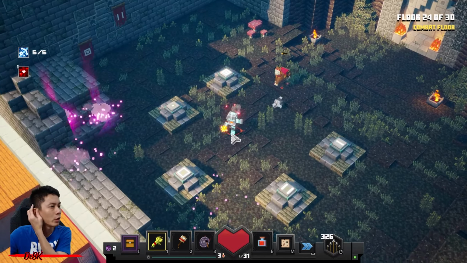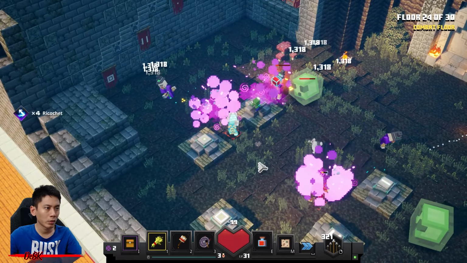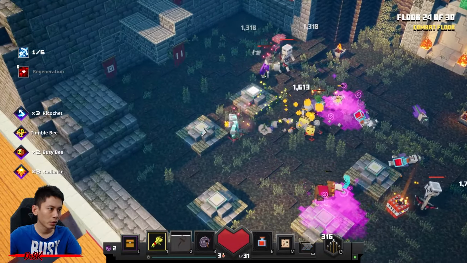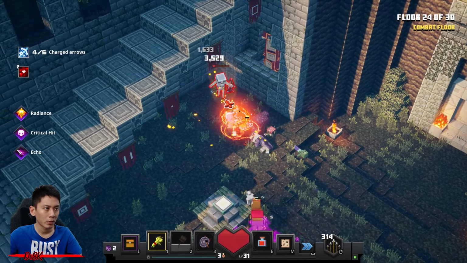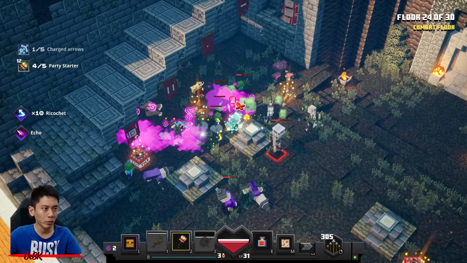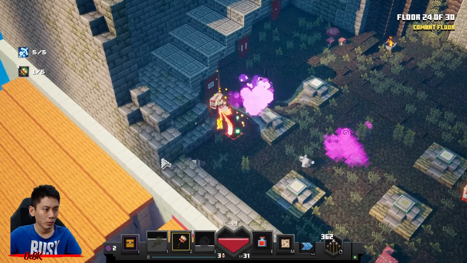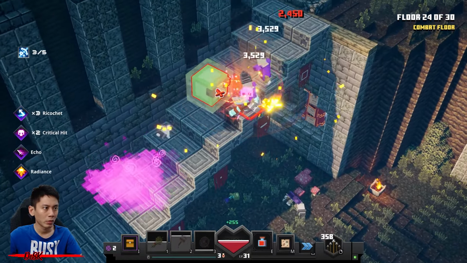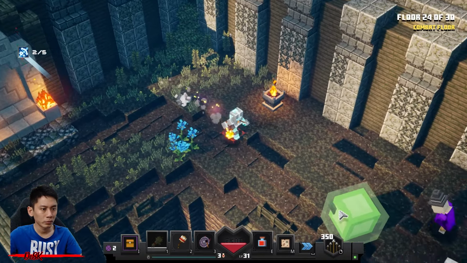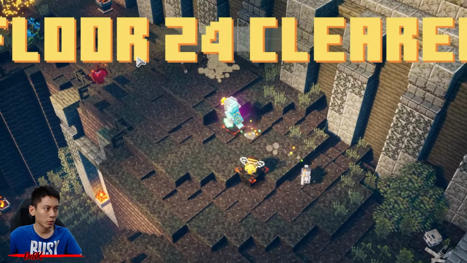Got 2 points. Alright, this floor will spawn a lot of witches. Yeah, really a lot of them. Incoming. Oh my, gotta take down all these witches first. Too many of them. And they are throwing deadly poison to me. Okay, let's go. Here got one more. Last one. Yes, let's go.